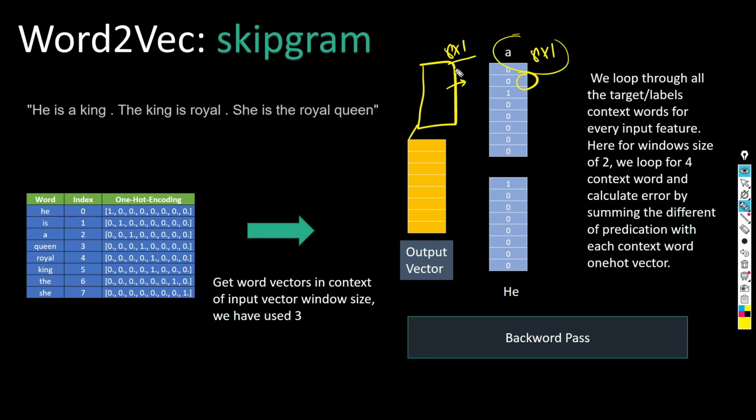If you see, I am calculating loss with respect to is and a. So whatever output is generated with the help of this, I am calculating the loss with a. And a similar thing I am going to do with he, because he is also another context vector for this model. Once we have done this, you are going to sum these context vectors' losses, and you will get the final loss. All you need to do is calculate the derivative of this loss with respect to the weights, then update your weights going backward.